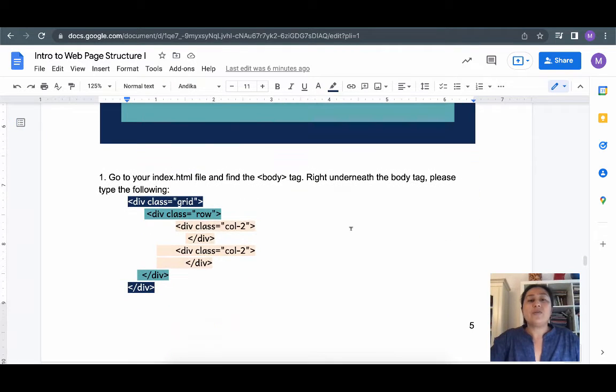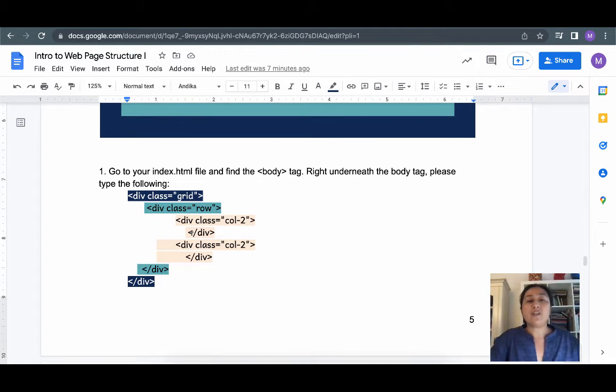You might be thinking, where does the content sit? Remember that the content sits inside of the columns. So the content is going to sit in between the div tags for the col-2 custom class, between these two div tags.